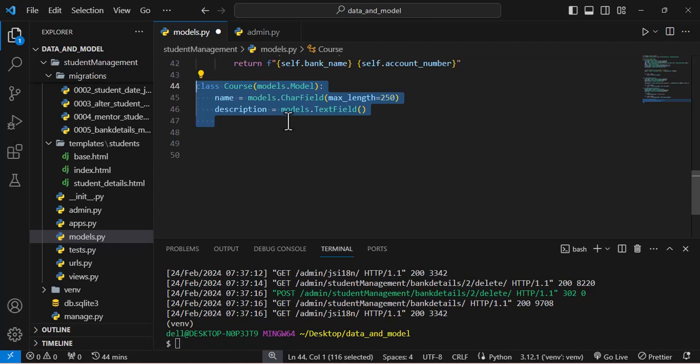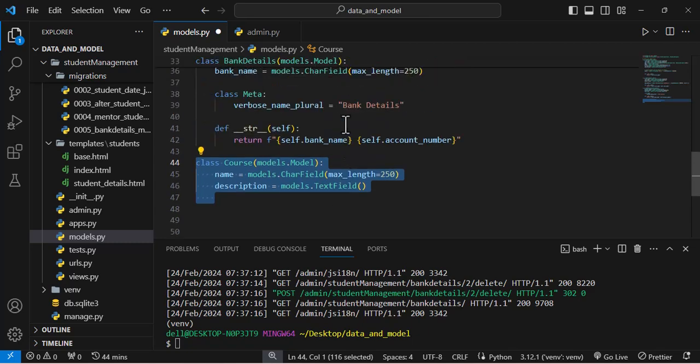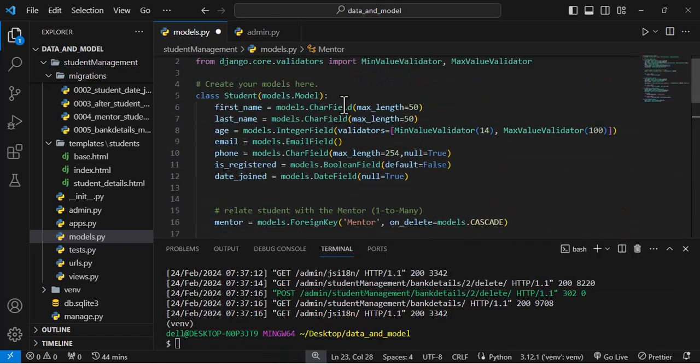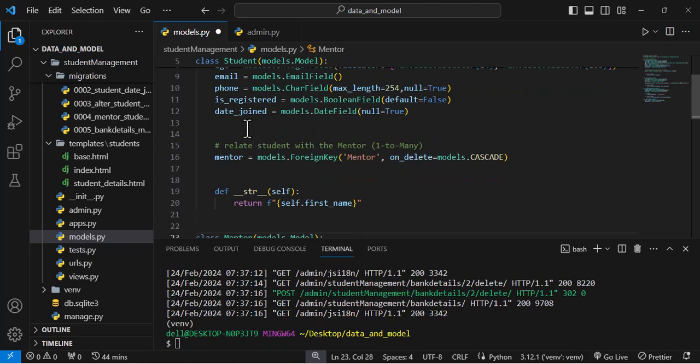It's either you do it inside the course or inside the students. And now the question you should ask yourself is: is it the student doing the course or the course doing the student? So definitely you know that it's the student doing the course. So I can add the relationship here.